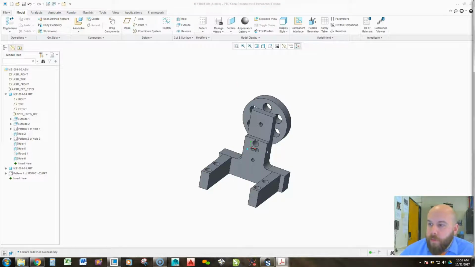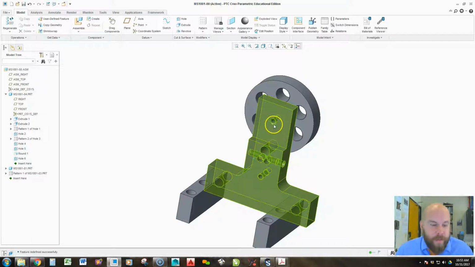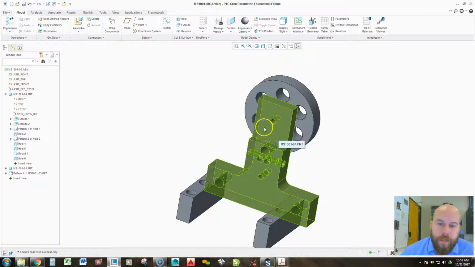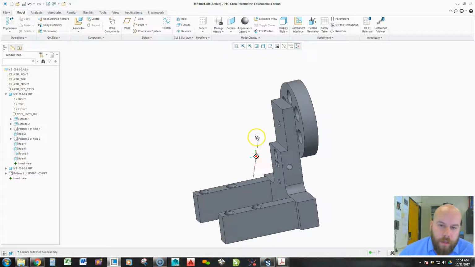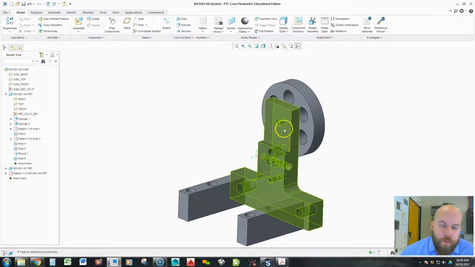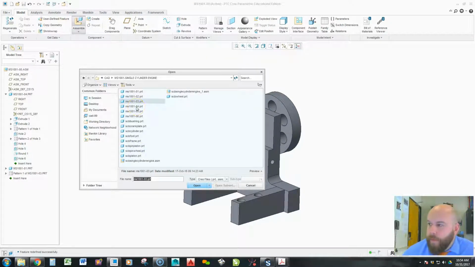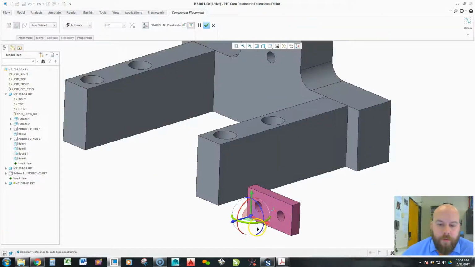All right, and if we work our way down, our next piece is a little crank plate, okay, that sits back here and rotates around to give some movement or create a rotary motion of the piston that goes up and down. Okay, so here it's kind of hard to see, but here's a little guy right back here in between these 2 parts. Okay, so I'll go to assemble, and I'll go ahead and open part number 5. And there's my little crank plate.